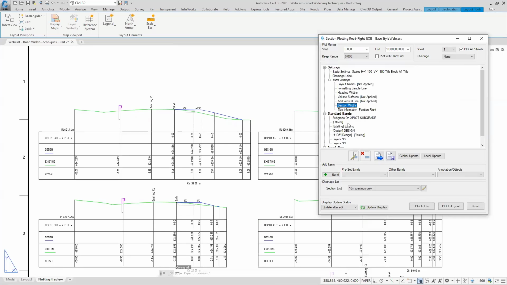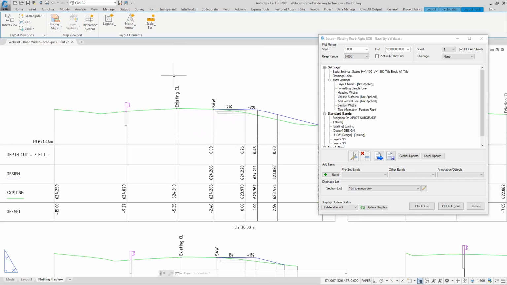The main additions visually within here are the addition of these things here. So we've got a guardrail being added in. We've got a note here to say this is the existing centerline, and we've also got a little note here to say that this is the proposed saw cut. Okay, so let's have a look at how these have been done, because each of them has been done slightly differently. Well, the first two have been done using layers and tagged objects. So let's just quickly have a look at how the guardrail has been added in.